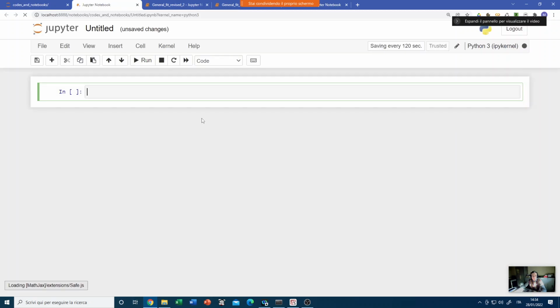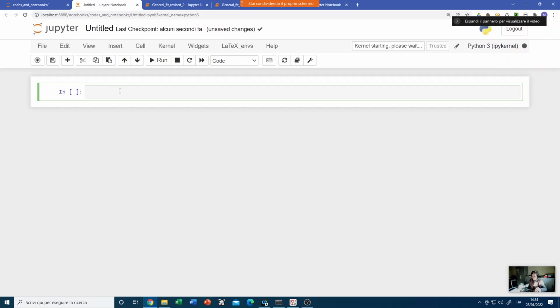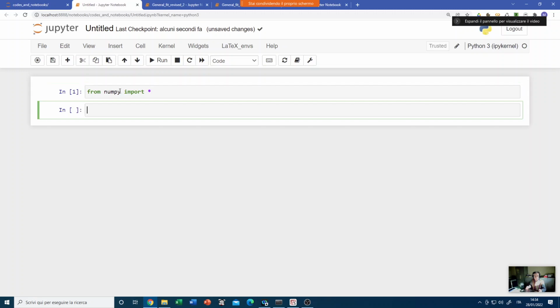So I just opened a new notebook just for testing. Imagine that you import numpy, or better, from numpy import star. Okay, you can do that.